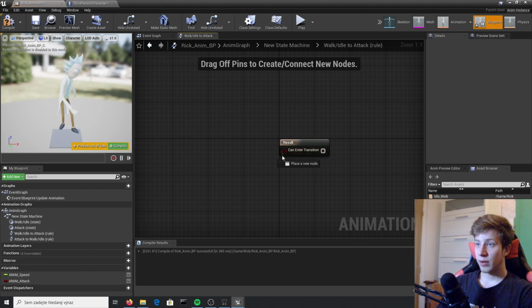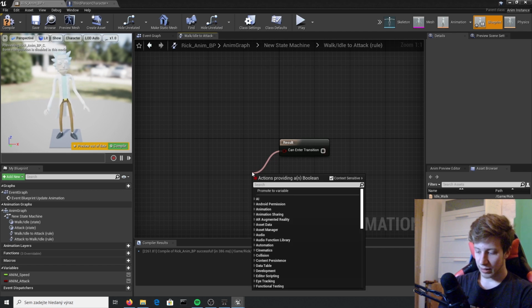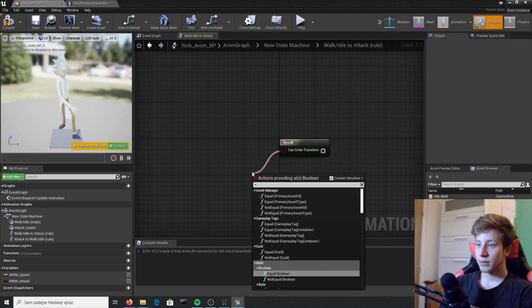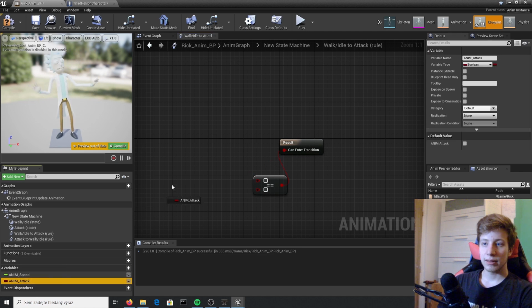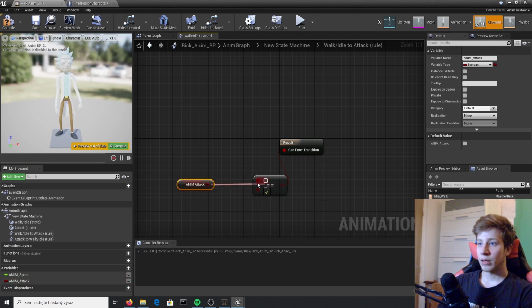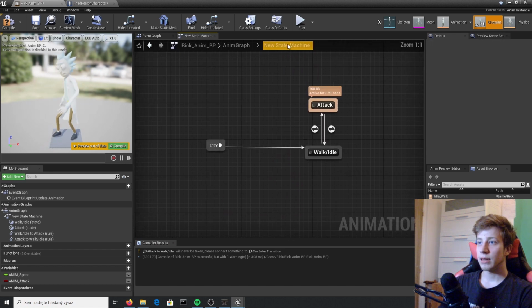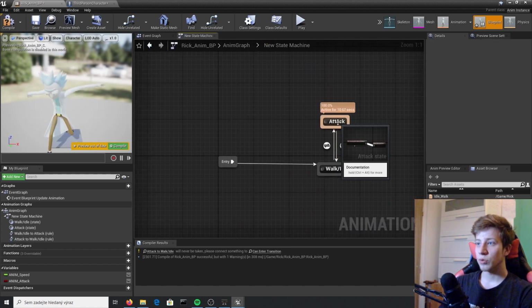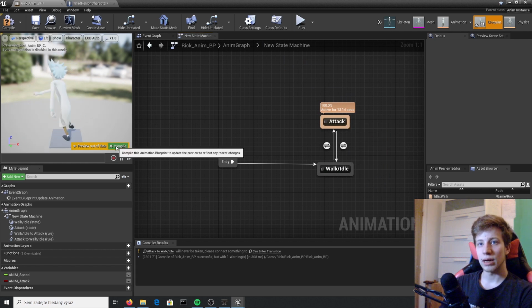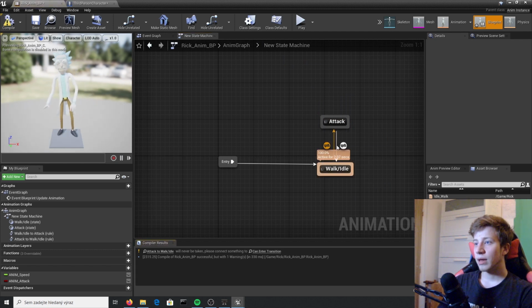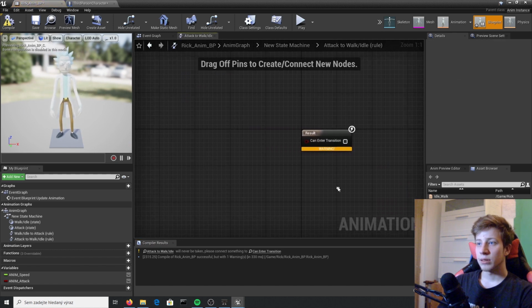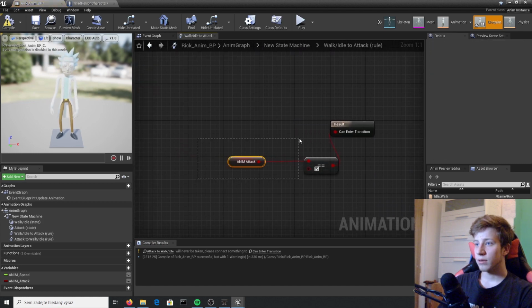Okay, let's get this up and right here equal boolean, and get here this. What this means is that if anim_attack is true, which means this is equal to true, it will do this. In that case, it means go from walk animation to attack, which is doing right now. Okay, and let's set it back, and you know what? We are going to make it easier for ourselves.